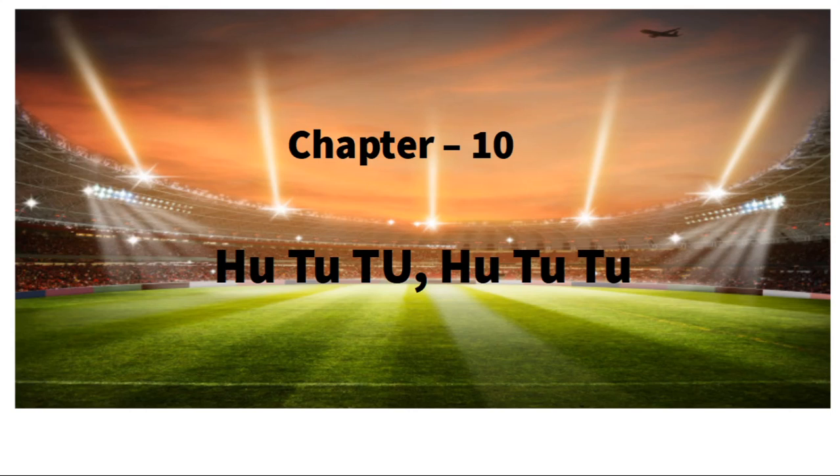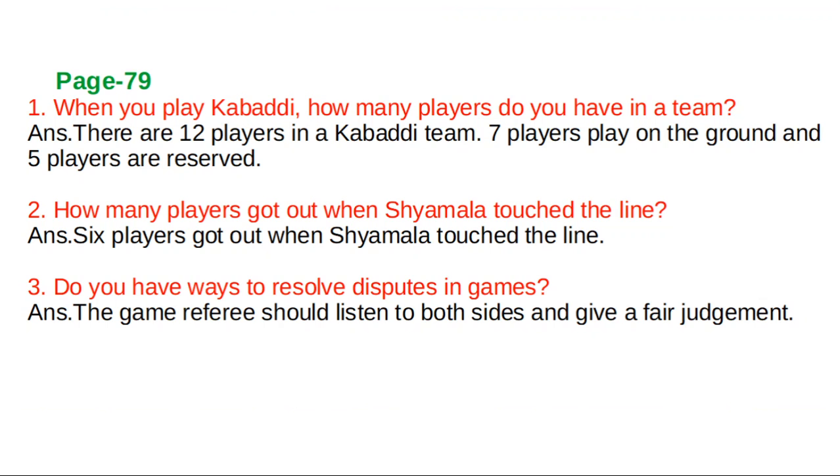Okay children, now let's move on to textual questions. See here, page number 79. When you play kabaddi, how many players do you have in your team? The answer is there are 12 players in a kabaddi team. Seven players play on the ground and 5 players are reserved. If anyone is injured and couldn't play, the substitute will play the game in their place.